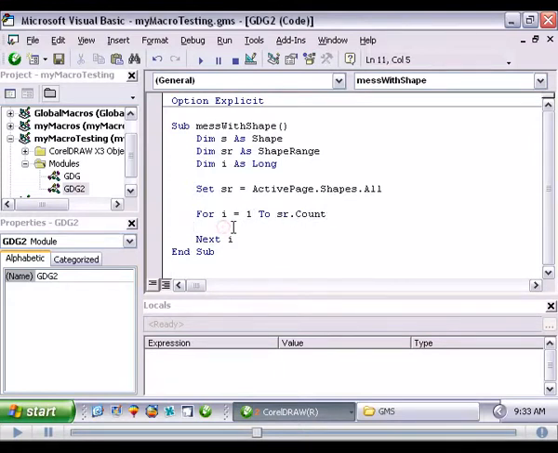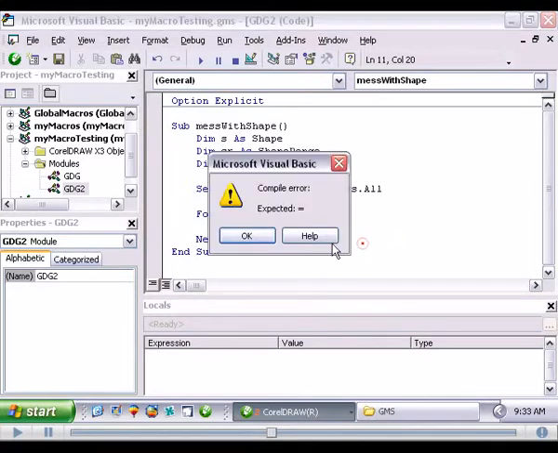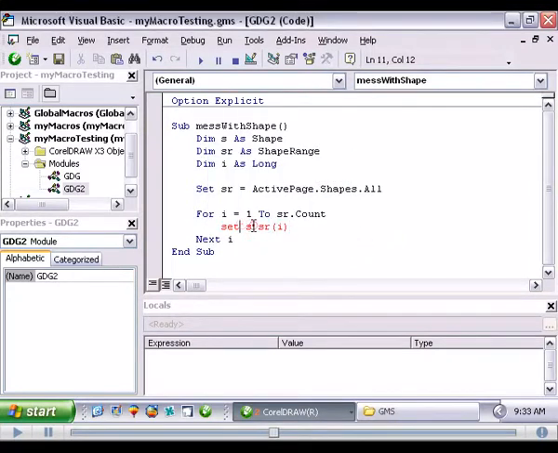Okay. And let's do this. When we're in the loop, we're going to set our reference to S to equal SR I. Okay, does this make any sense here?